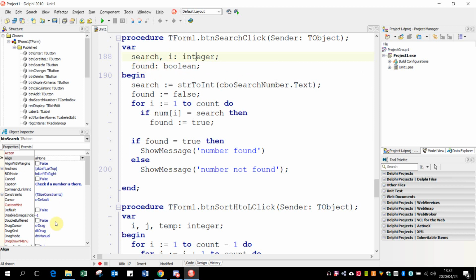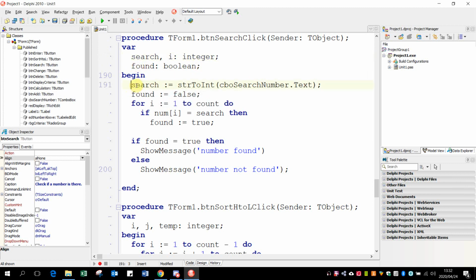And then I've got a Boolean variable because once I found it, I just want to display the message once. And the same with the not found message. We only want to see it once. So our message cannot be inside the loop, otherwise it would happen multiple times. So we created the found variable.